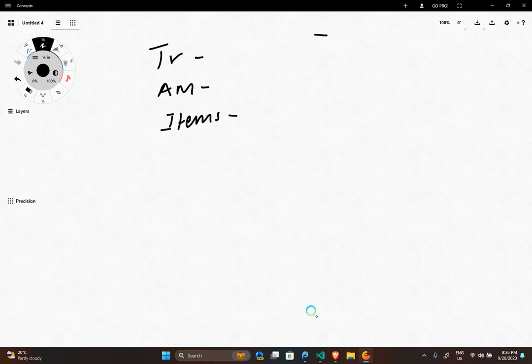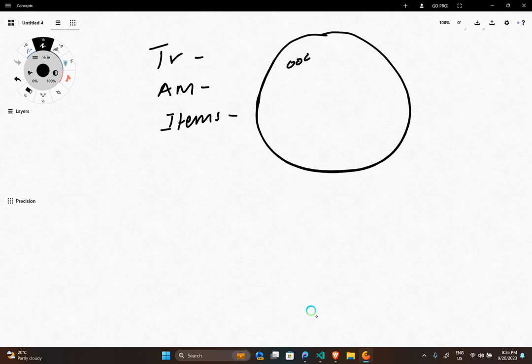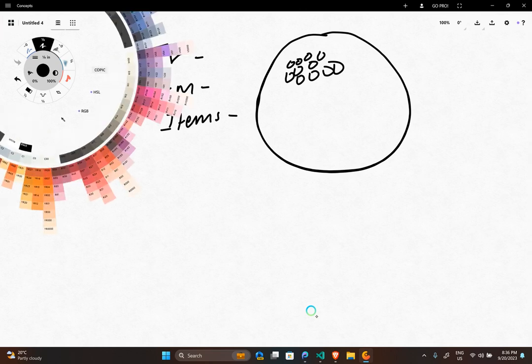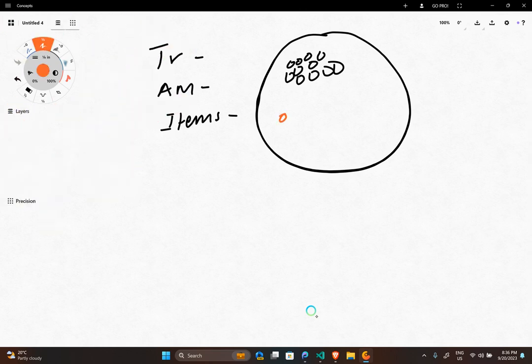So what we will do is create something like this circle, and inside this circle, we will have different groups of people. So we have this group of individuals, let's say that's group one. We have group two here, and we have group three there.